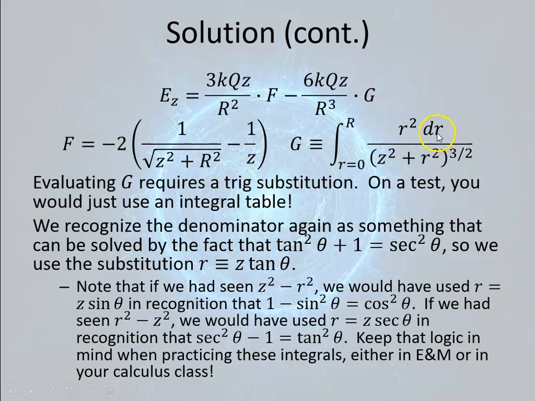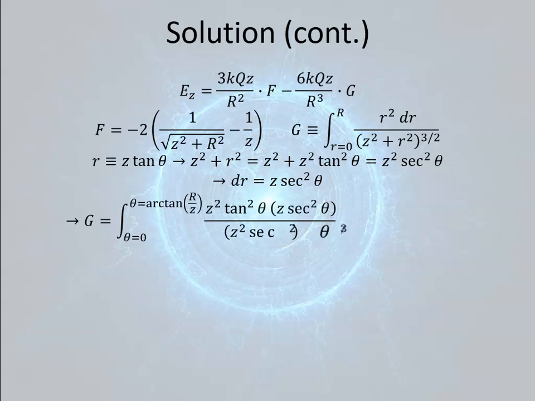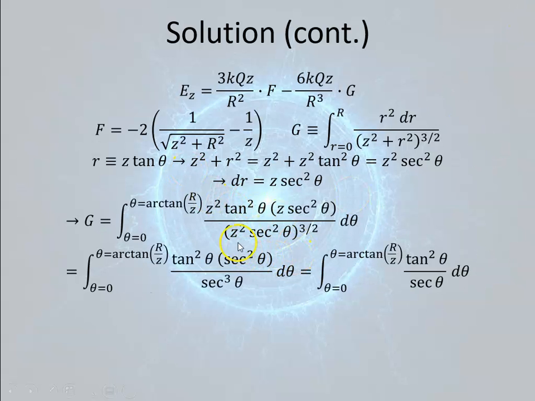So we're going to end up getting a z secant squared theta for our substitution for dr. So that'll become a z secant squared theta d theta. But we also need to plug in a z squared tangent squared theta for that r squared as well. After doing all of that, and using the fact that the denominator has turned into a z squared secant squared theta quantity to the 3/2, we pull out z squareds, which end up canceling. We get 3 factors of z in that denominator, which was raised to the 3/2 power, and 3 factors of z in the numerator, so that seems nice so far.